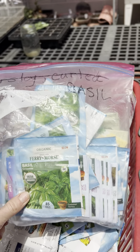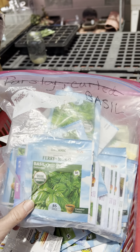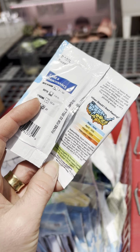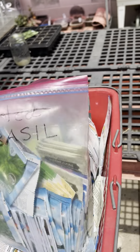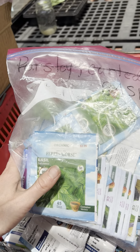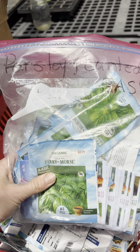Like this bag of basil, for instance, I know we already have multiple bags of basil in the seed closet. And if I look at the back, the expiration date is 2022. So I think these are still good. And something like this where we don't have room for them in the seed closet, but they're still usable, I think I'll just send over to Foxwood.